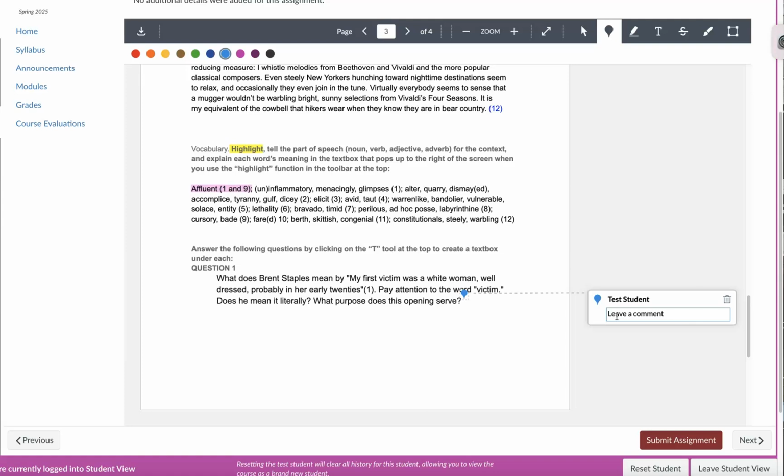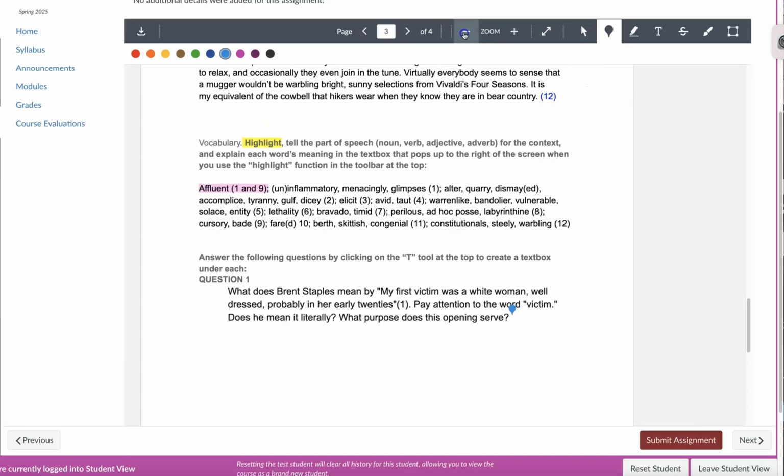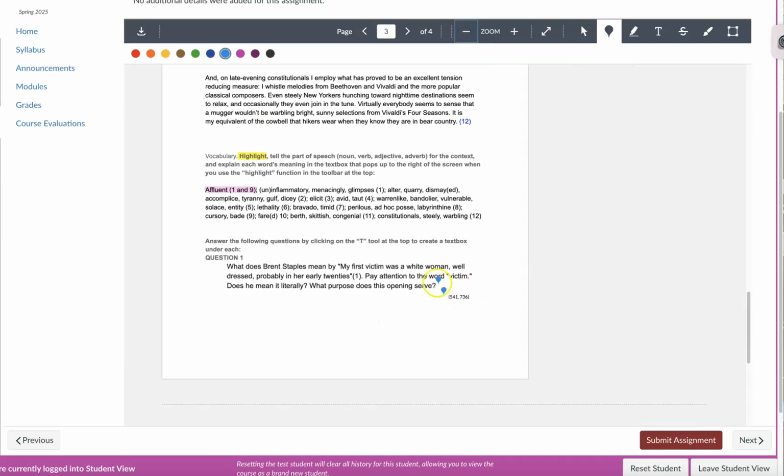Oh, by the way, if you can't see the comment box, go to full screen. Also, you can zoom in and out. Notice when I'm zoomed way up, I can't see the comment boxes either. So if you zoom out up here at the top, you'll be able to see this box. You can click in it and you can leave a comment. You can type your answer here.